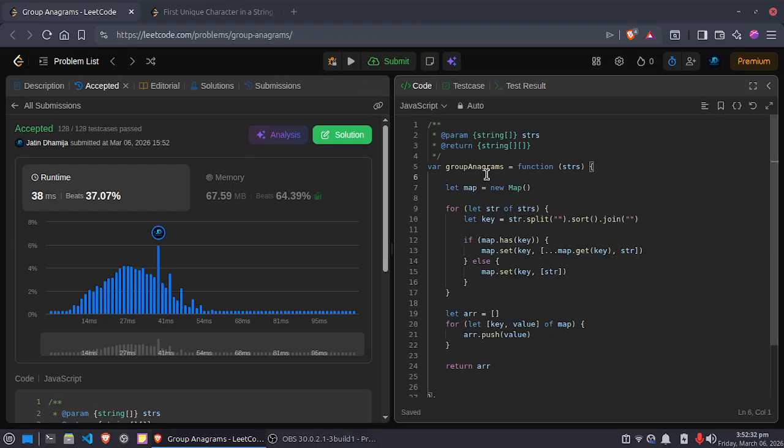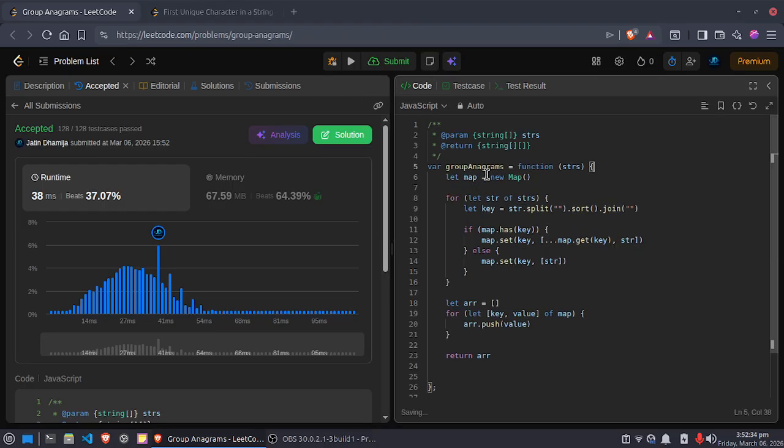So here first we create an empty map: let map equal to new Map. Then we loop through each word in the input array, and for each word we convert it into a sorted string by using let key equal to str.split. First we convert the string into an array, then we apply the sort function, then we rejoin it to make it a string again.